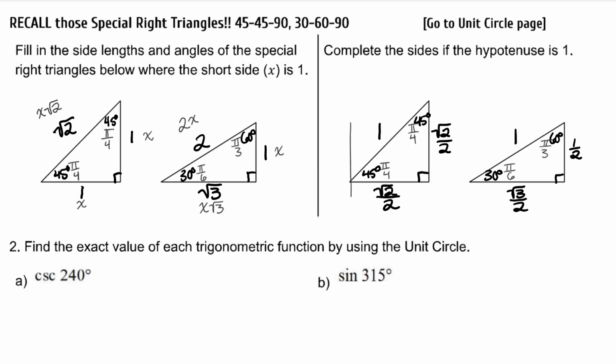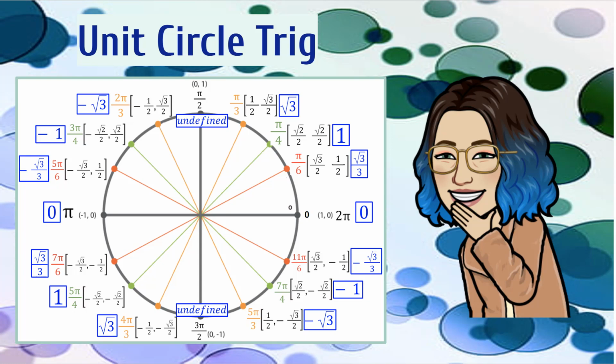These are the values we use for the unit circle. If these triangles were built in quadrant 1, the point here at the top would be the horizontal distance, comma, the vertical distance, which would be root 2 over 2, comma, root 2 over 2. And for the 30-60-90 degree triangle, when 30 degrees is your angle at the origin, the point at the top of the triangle would be horizontal distance of root 3 over 2, comma, vertical distance of 1/2. Make sure you watch the unit circle video before moving on to how to find exact values of trigonometric functions using the unit circle.